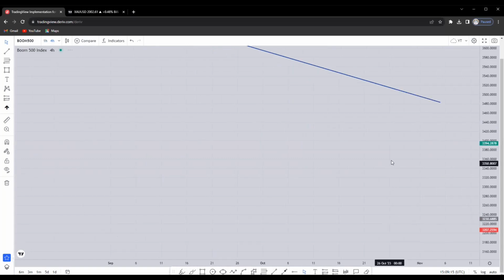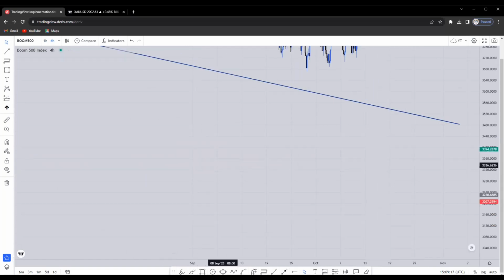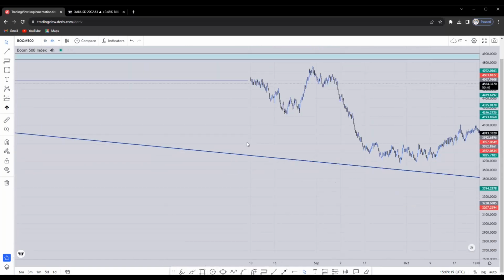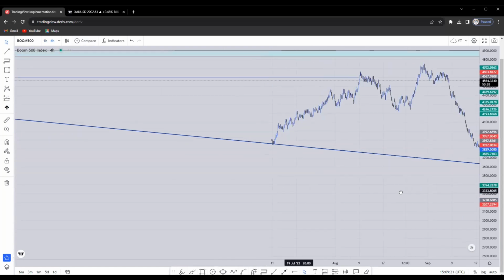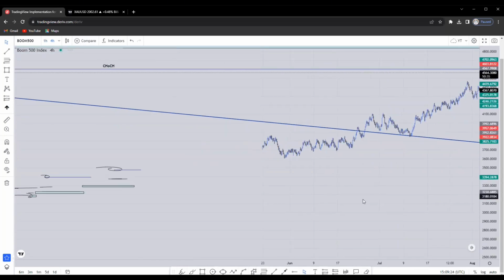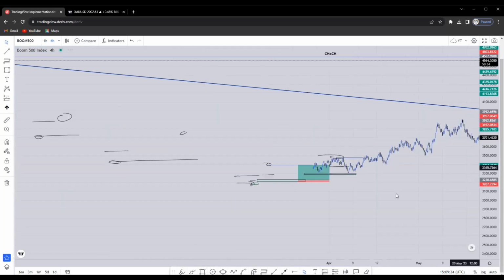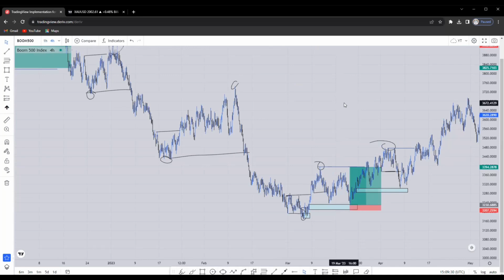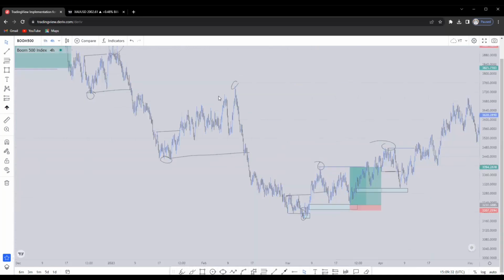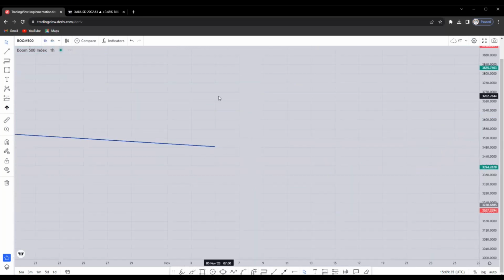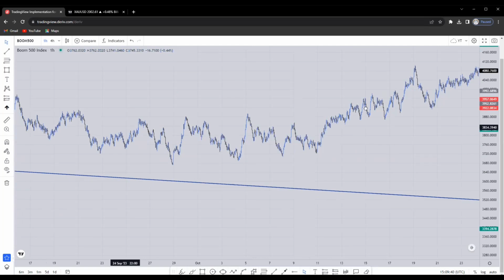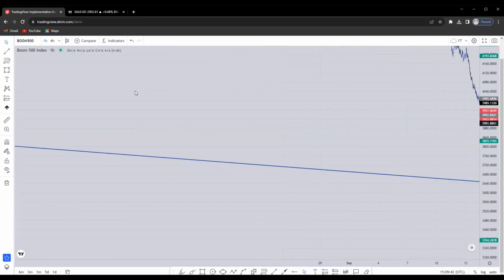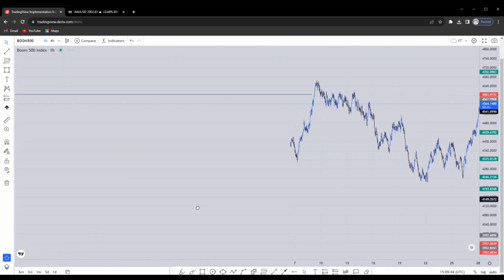The mistake that I see people always making is that they start their analysis from the lower time frame instead of starting on a higher time frame perspective. Once they start the analysis on a lower time frame, they don't have the overall picture of why they are buying here. What's the higher time frame backup of that buy that I'm taking? Most people are not well educated in terms of that.